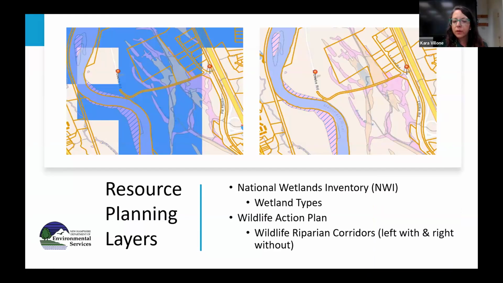Here we have an overview of Lock Road again with our wildlife action plan layers and the NWI wetlands inventory layers turned on. On the left, you can see in pink some shrub wetlands in the middle, and the river and the riparian corridor cover the majority of both of those. We would expect to see lots of turtles and amphibians using this area to traverse between the river, the floodplain area and the shrub marsh. Over on the right, you can see the overview of the extent of the wetlands and the floodplains of the river.